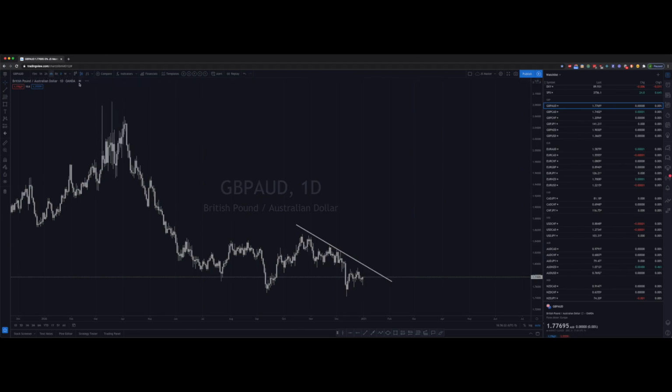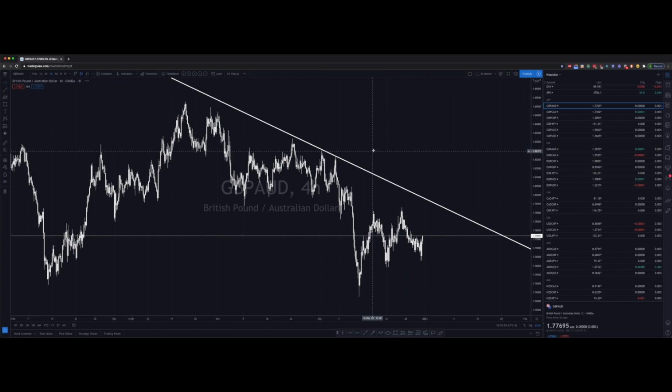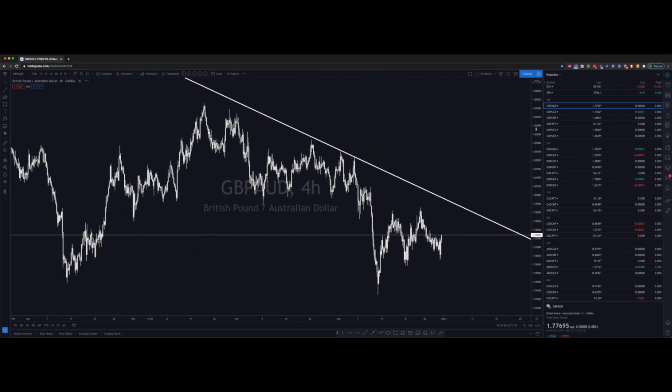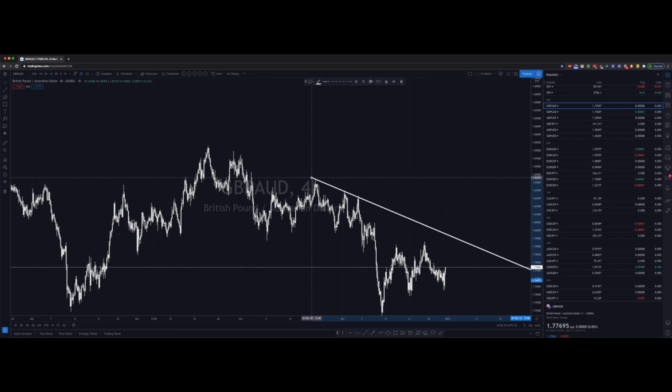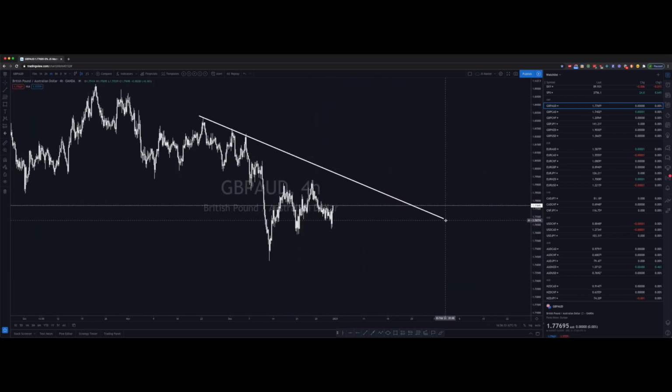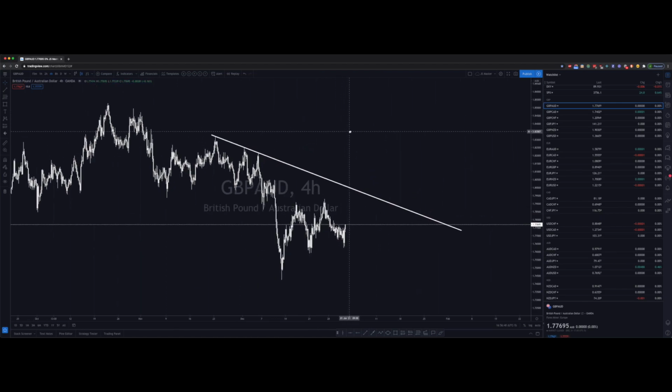I'll jump to the forward time frame now. Okay, and here we can probably try to fine tune a little bit more, right? So we just look for the most recent highs, connect those two. I just look for the initial connect of the first two major points, right? So in this case, I'm calling that a major point and that a major point, just for the current sort of price action, right?